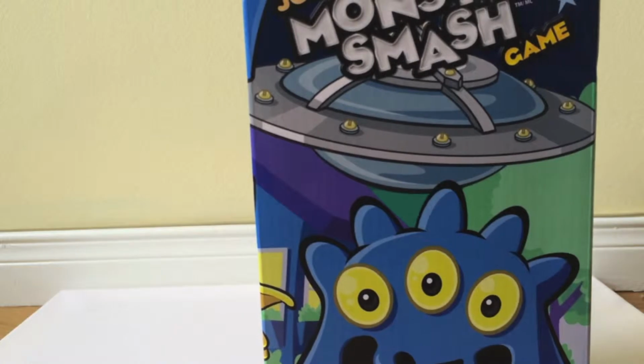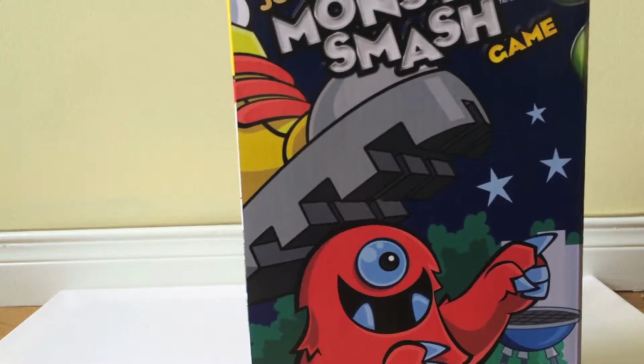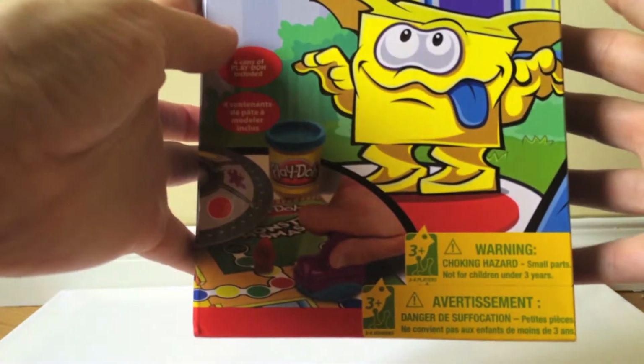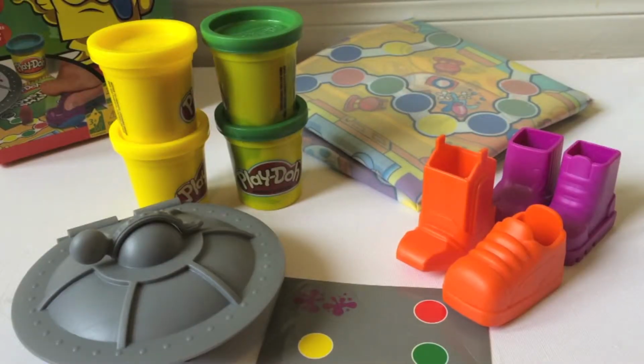Looks pretty neat. So here's the box, a bunch of different monsters, and a UFO. So I guess they're monsters from space as opposed to aliens, I'm not sure. And it looks like we get to stomp them. And this game is for 3 and up because it does have some small parts.